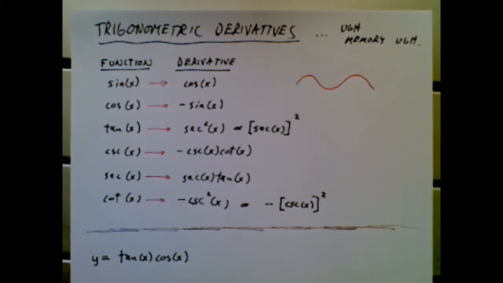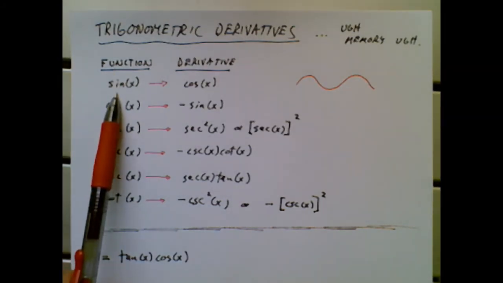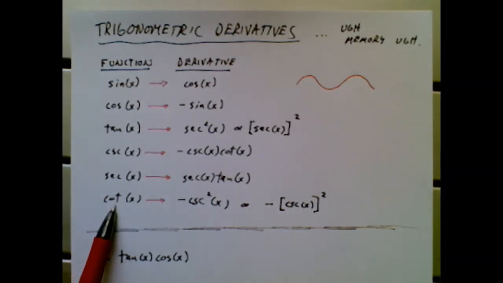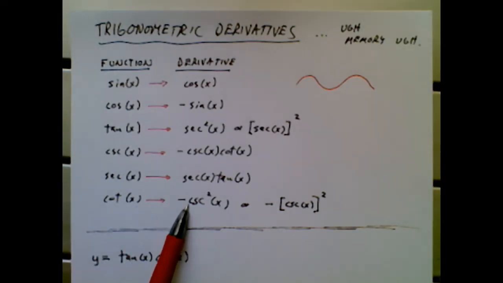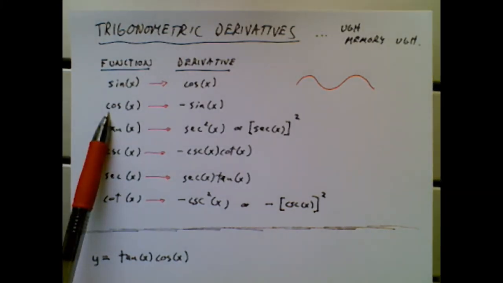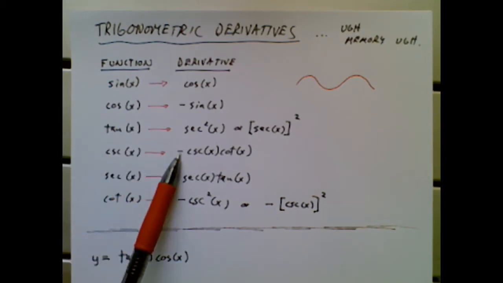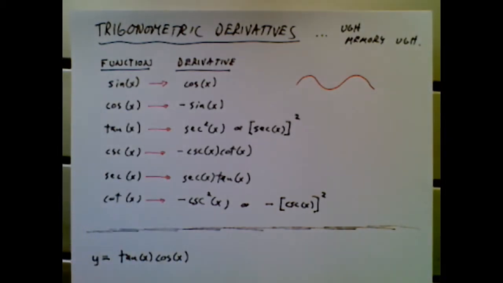I'm going to give you a little bit of a hint. In math, your nemesis is almost always subtraction or negative signs. So notice any trig function that begins with c, cosine, cosecant, cotangent, they have a negative on their derivative. Those are the only trig functions that have negatives on their derivatives. And most people say, I don't want to get a C for a grade. A C is a negative thing.